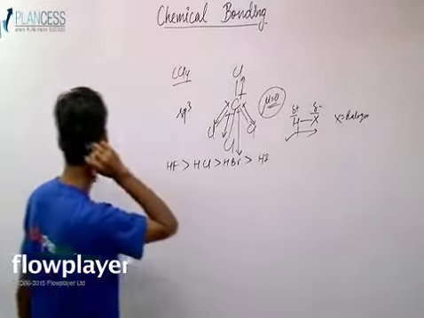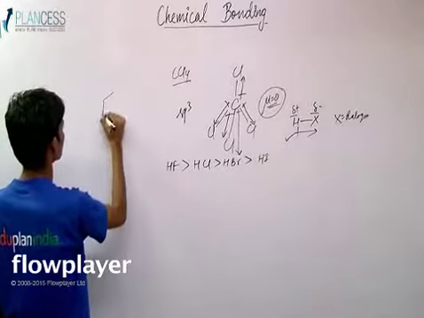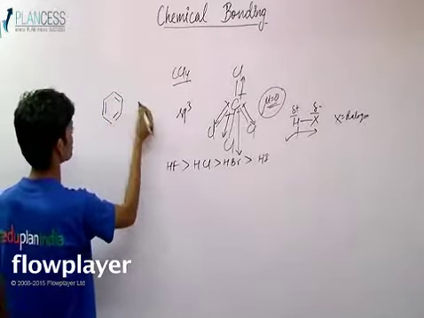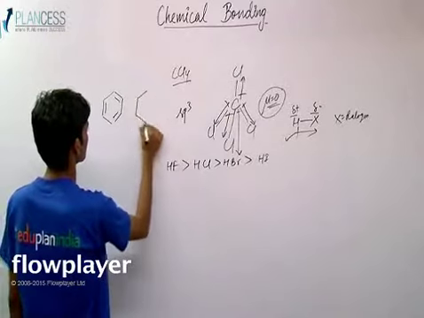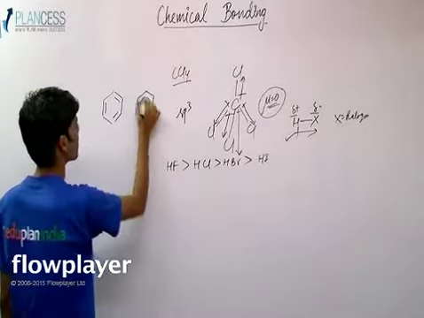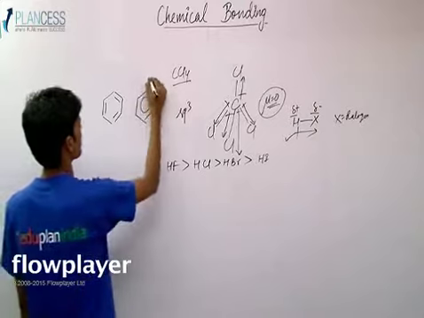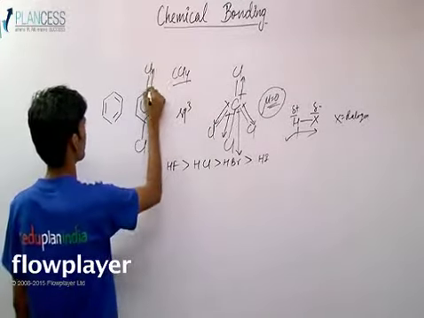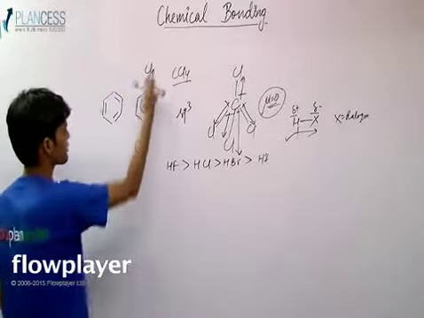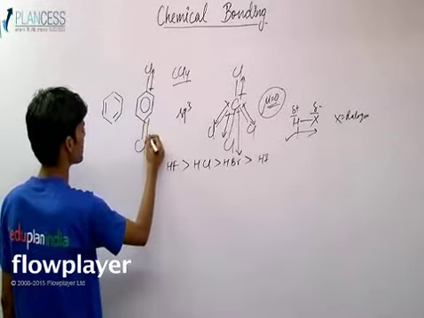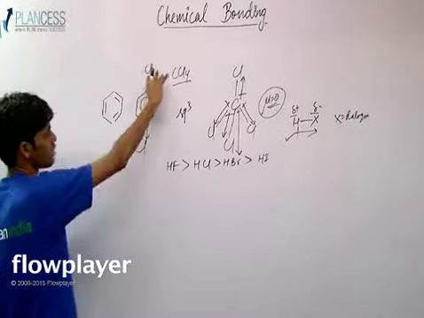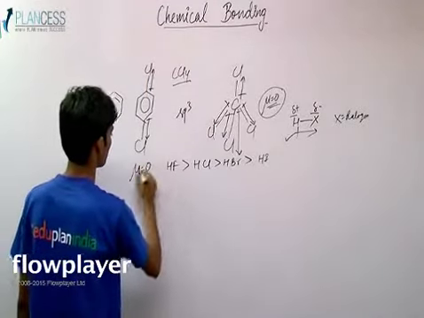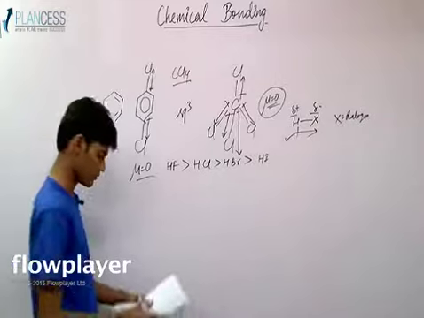Now let's consider benzene. You must all know the structure of benzene. It's something like this, and it's also represented as a circle in between. So here it is a chlorine and here it is a chlorine. So there is a dipole moment going here, and on its para position, this is called its para position, there is again another chlorine. So these two dipoles cancel out each other and the resultant dipole moment comes out to be zero.